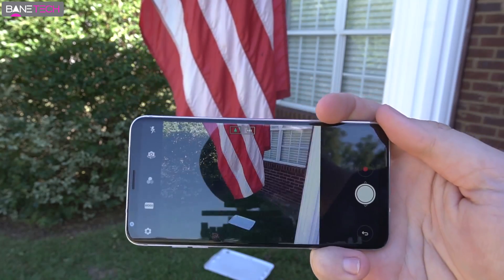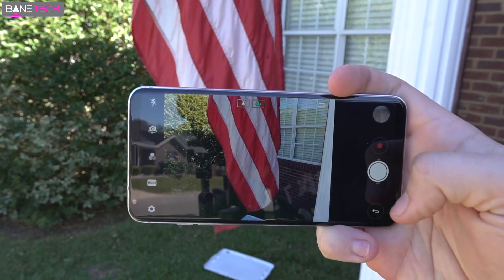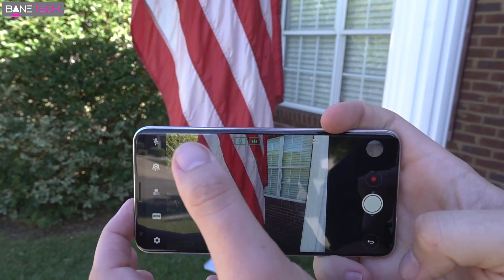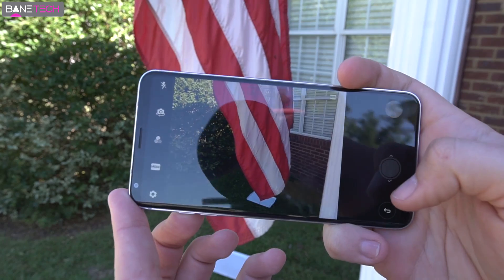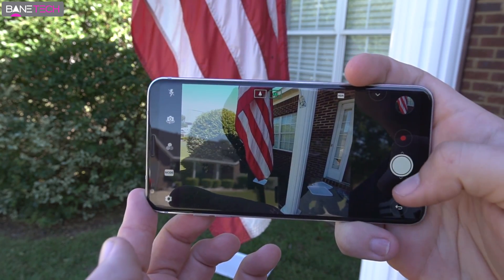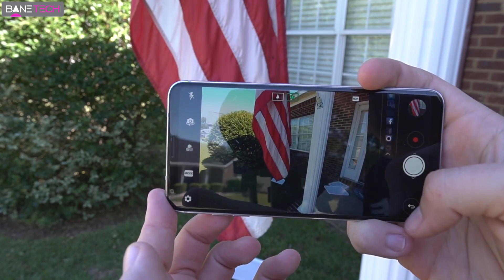First of all, it's got a great camera app — one of the best you can get in a smartphone. They've got cinematic features this time, which is pretty cool, especially if you like to take videos with your smartphone. The rear-facing camera has two different shooters: a zoom and your regular shooter. It's a nice option to have and it adds some more quality to your images.